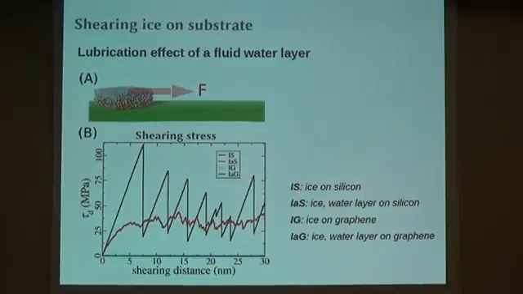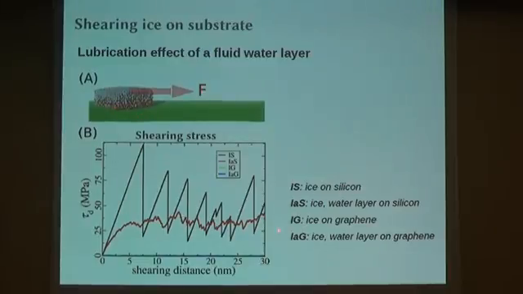And of course in shear. So the shearing force is like this. I put 4 systems here. I hope you still remember the system. IS, S is silicon, I is ice, so it's the ice on the silicon, which is the black line. The adhesion strength is so strong, the ice is actually hopping. If you put the shearing force on it, and if you put the water underneath, some of this hopping smooths out.